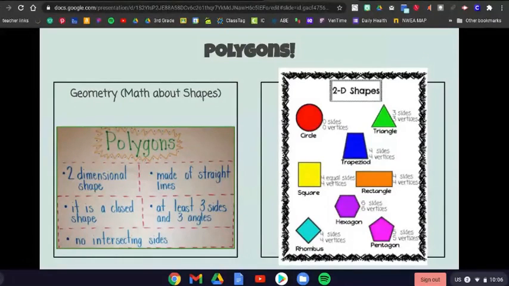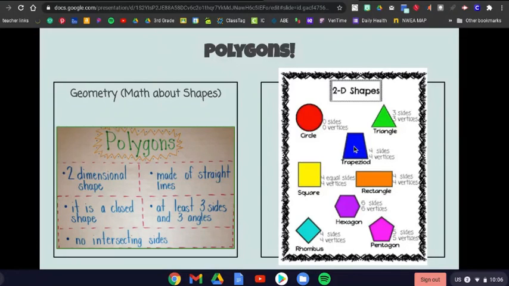They're made up of straight lines on their sides, and they have to have 3 sides and 3 angles to make them a polygon. On our poster we talked about yesterday, there's a circle on there. A circle is a 2D shape, but a circle is not a polygon. To be a polygon, you have to be a triangle or larger, and you must have all sides closed. It must be a closed shape. We've been talking about shapes that have sides less than about 8. The triangle has 3 sides, the hexagon has 6 sides, the pentagon has 5 sides, and we've been talking about different quadrilaterals. That's the fancy math word for all shapes that have 4 sides.